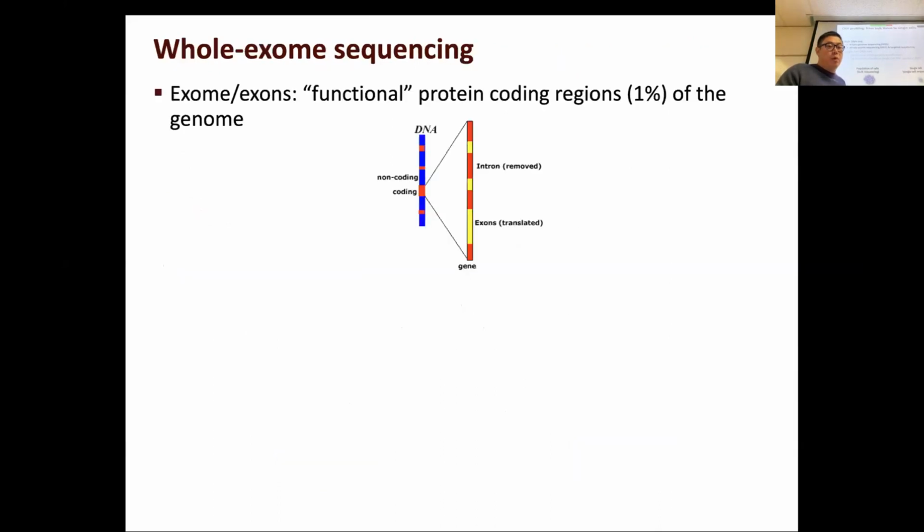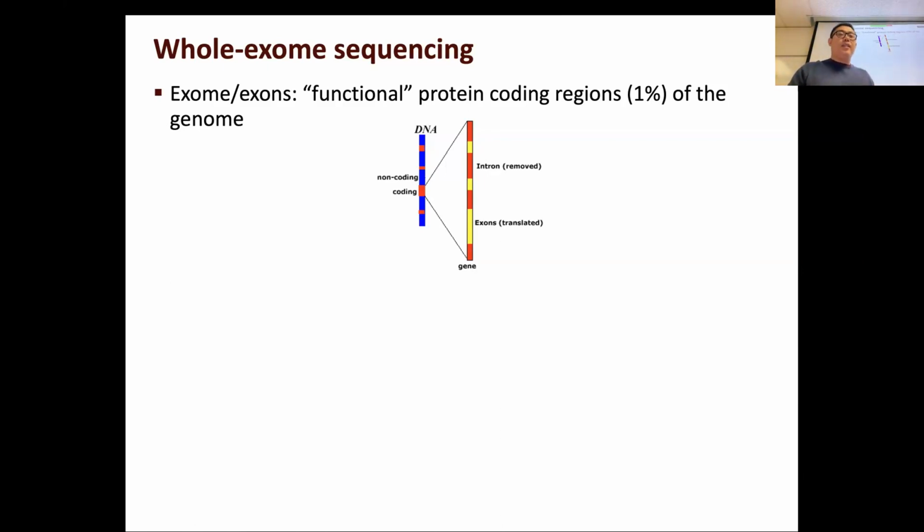So we'll start with bulk DNA sequencing. And then we're going to focus on whole exome sequencing, which still is very effective and very popular nowadays. So what are exons or the exome? Exons are the quote unquote functional protein coding regions of the genome, and they account for around 1%. So you have a piece of the DNA, and a large chunk of the DNA is non-coding. Some people call it a junk region. And only the gene regions are coding for proteins. And even further within the gene coding regions, the DNA is split into consecutive introns and exons, okay? And only the exons are actually kept after splicing to be translated into proteins, okay?